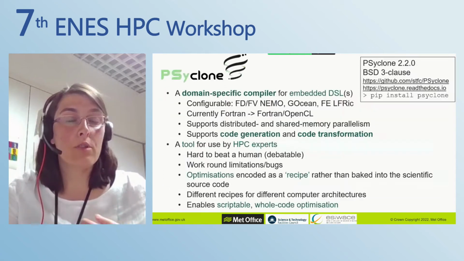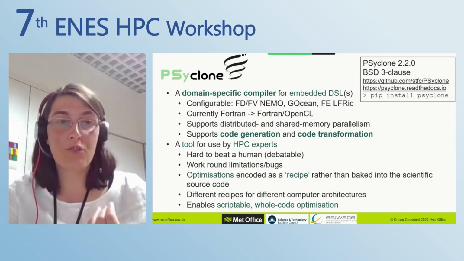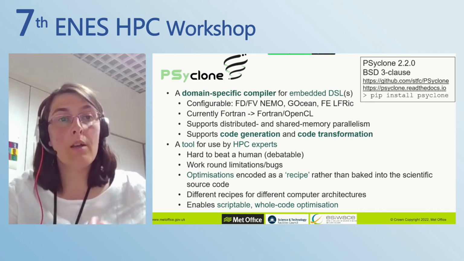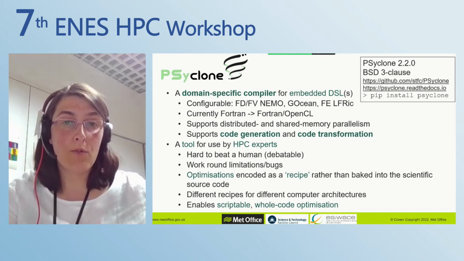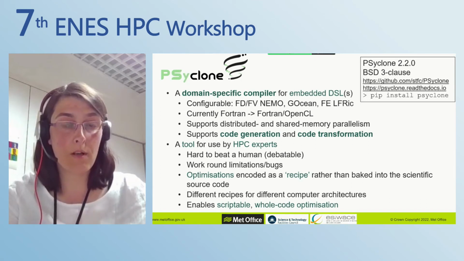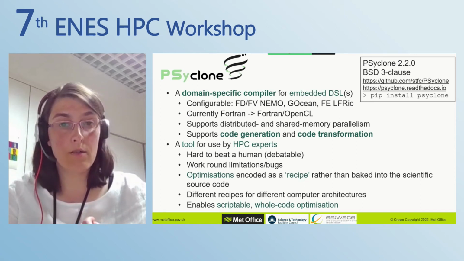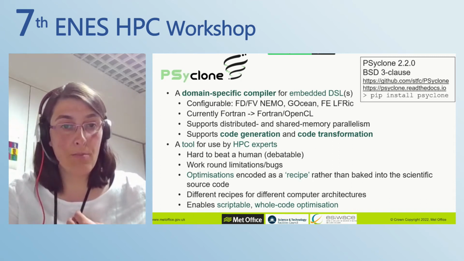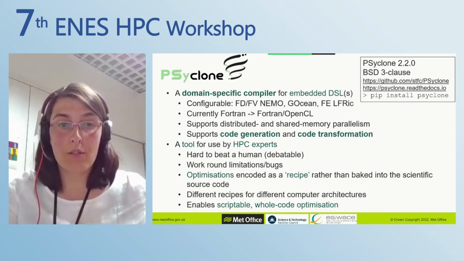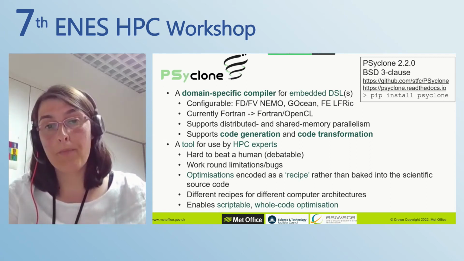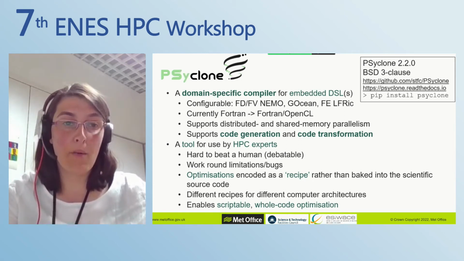And this code generation is leading us to PSyclone, which is literally cloning or generating this parallel systems layer. So it is a domain-specific compiler for embedded DSLs. As I mentioned, it currently supports the LFRic atmospheric model and the NEMO ocean model. It currently translates Fortran to Fortran and OpenCL. It supports distributed and shared memory parallelism, code generation, which is the revolution part that I'm mentioning, and code transformation of the existing code, which is the evolution part.